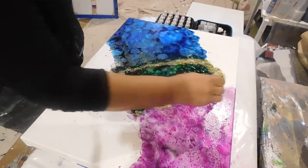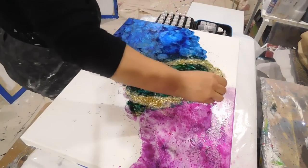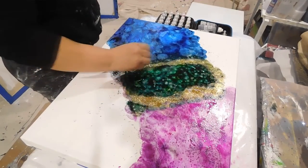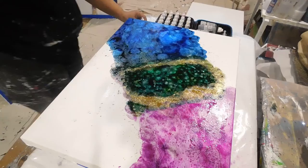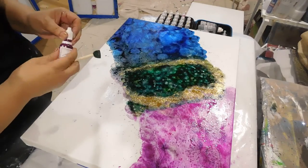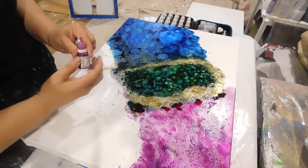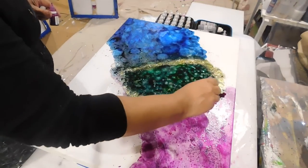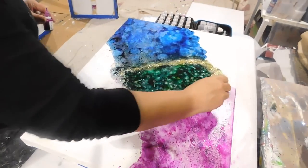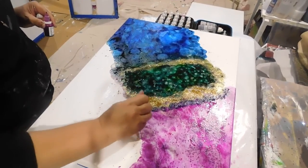So much blue on this side. Let's let the green go out on this side too. Why not? I think I just messed it up with that green on the outside. Should have left it alone. Angie, why you gotta mess up things? Just leave it alone, huh? I'm messing things up. Alright, guys. Angie's gonna stop messing things up here.